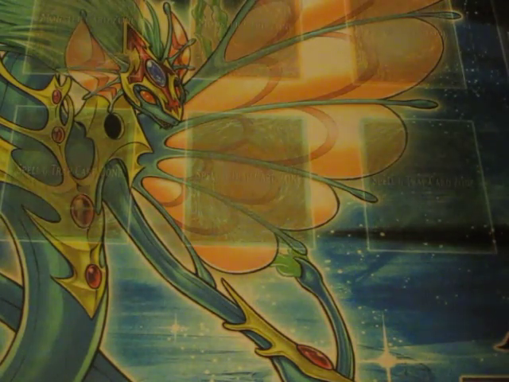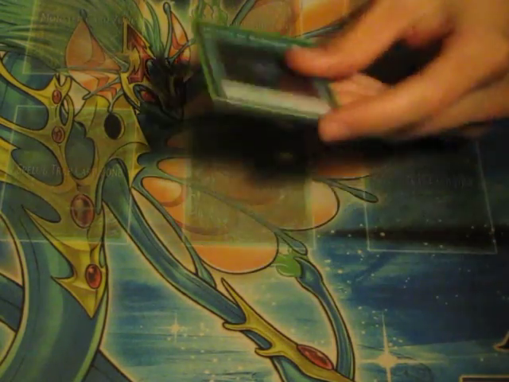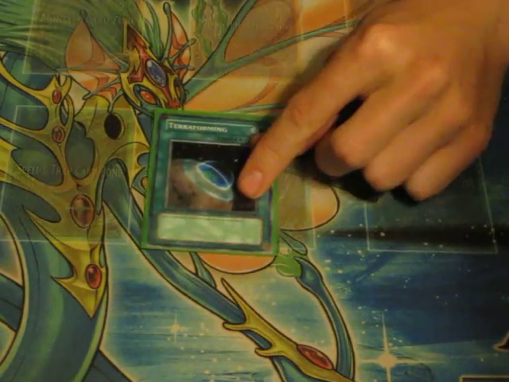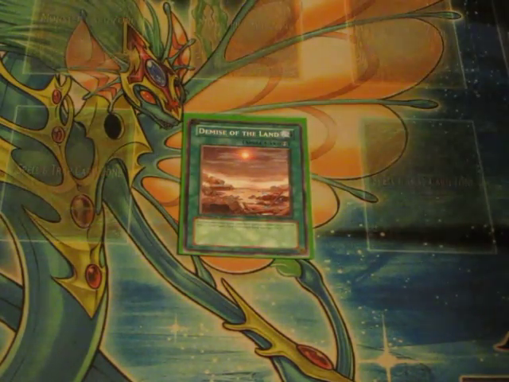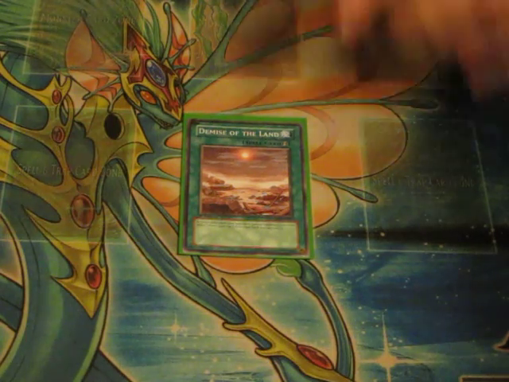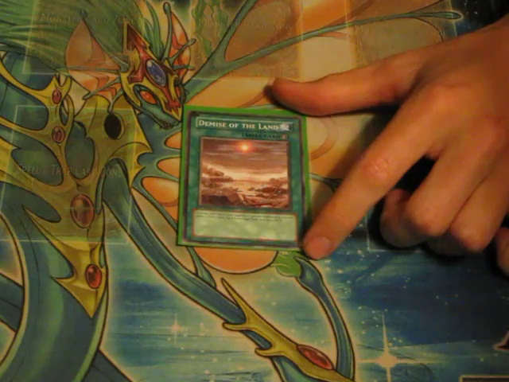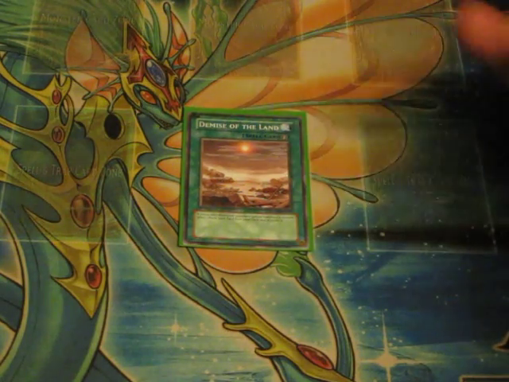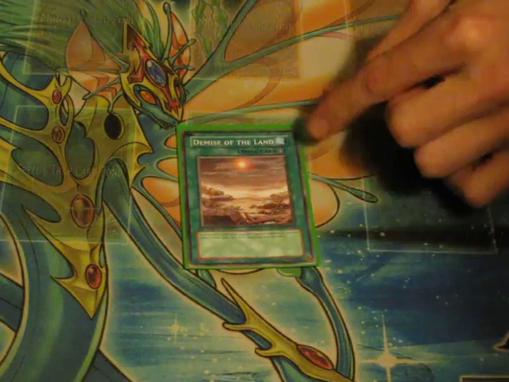Now onto spells and traps. 1 Allure of Darkness, been a lot of dark, so Allure of Darkness gets the job done. 1 Terraforming. Don't get mad at me when you see the rest of the deck yet, but 1 Terraforming. 1 Demise of the Land. Now, what this card does is you can only activate it if your opponent special summons a monster. You can select one field spell card from your deck and activate it straight to the field, even if it's your opponent's turn, because it's a quick spell.